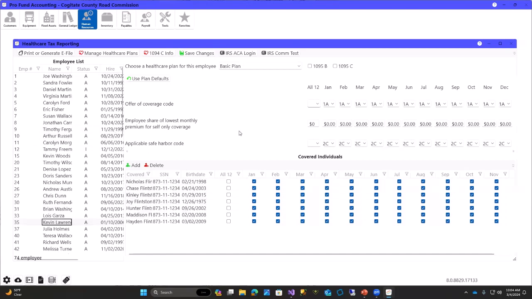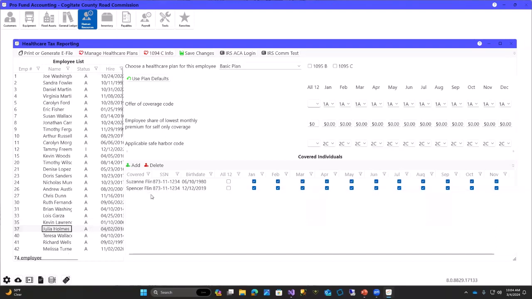But again, the big change is making sure that you add the person to this list here of different individuals. So if you notice, everybody's last name is Flintstone today, just so that everybody's SSN is the same number. That way, everybody has the same data. We're not going to have a problem. But you want to make sure that you do have these things corrected.